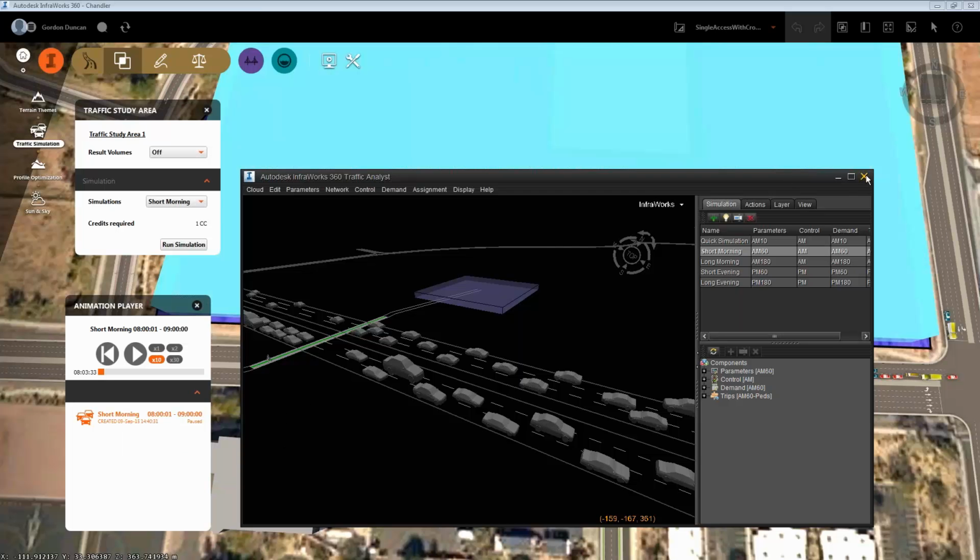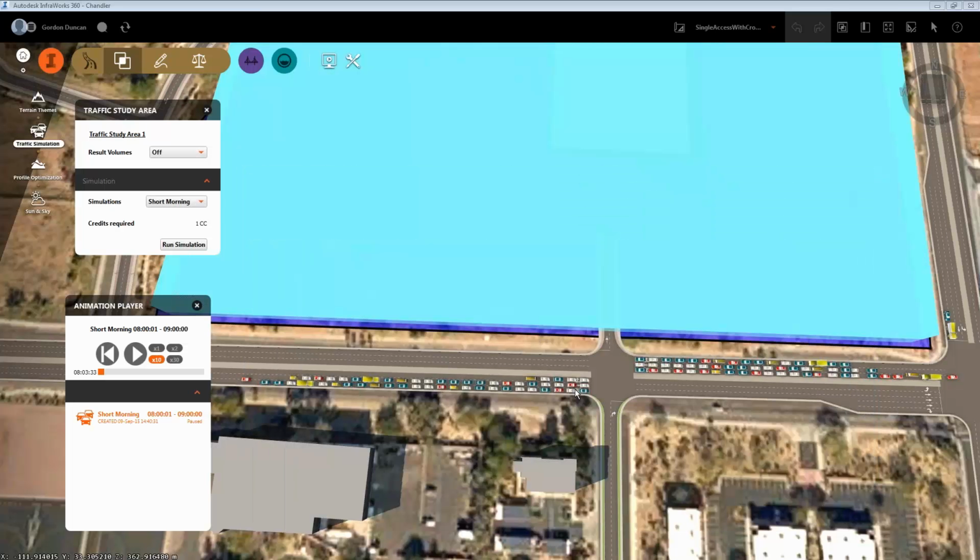Okay. There's a question about exporting or saving the simulation video externally. Can you address that? Yeah. At the moment, if you want to capture the video that's on InfraWorks here, you can use the Webcast tool.